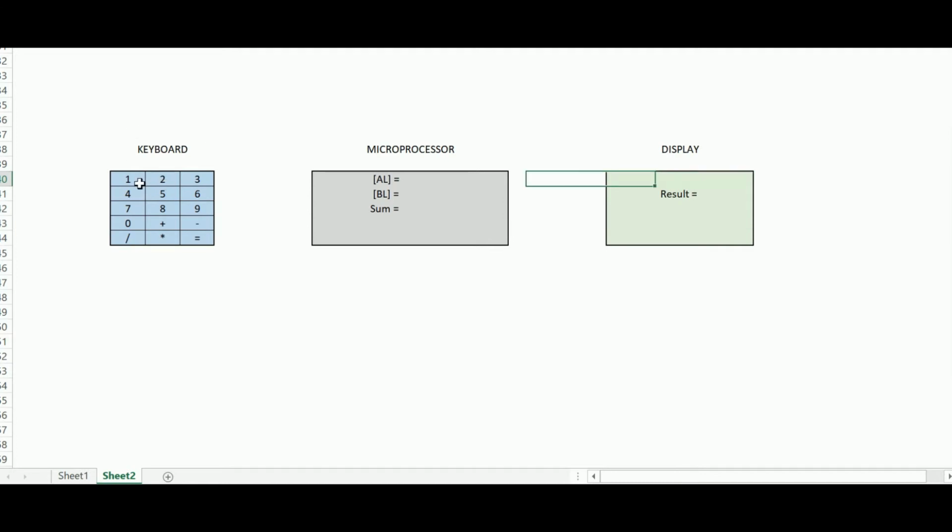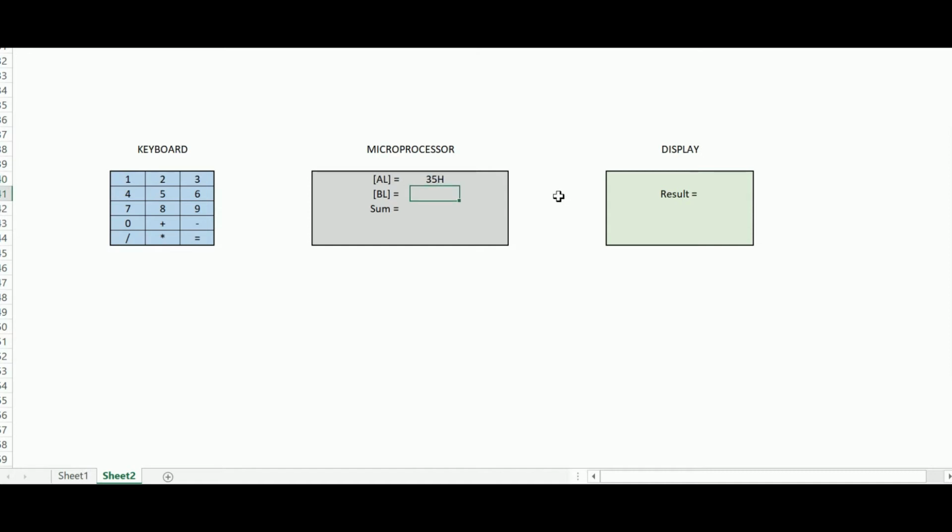Okay, so you know that if you key in 1, the number which will get stored in the microprocessor will be the ASCII equivalent in hexadecimal value. Suppose you key in a number 5, and it gets stored in your AL register, as the ASCII equivalent in hexadecimal. The ASCII value of 5 is 53 in decimal, and when it is converted into hexadecimal it is 35. So it is very easy to remember. The ASCII equivalent of 5 is 35, 6 is 36, 7 is 37, and so on, and 9 is 39. So in AL it gets stored as 35H.